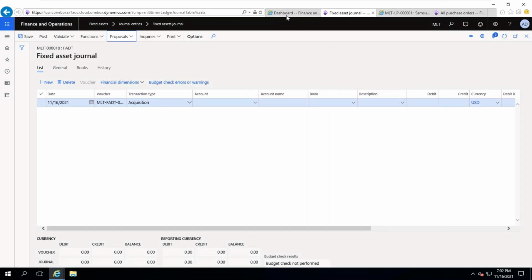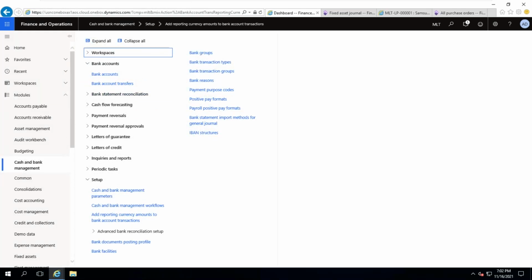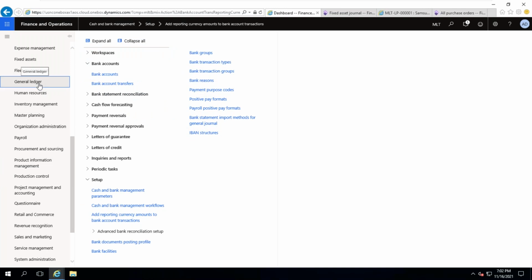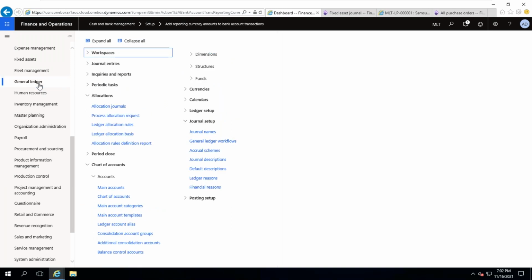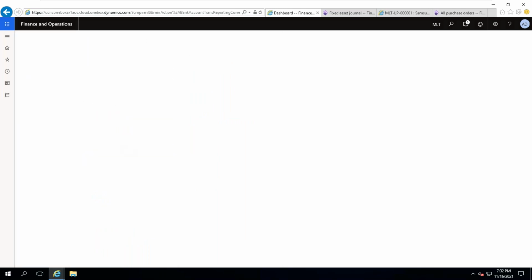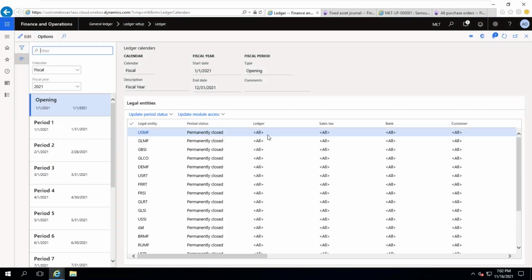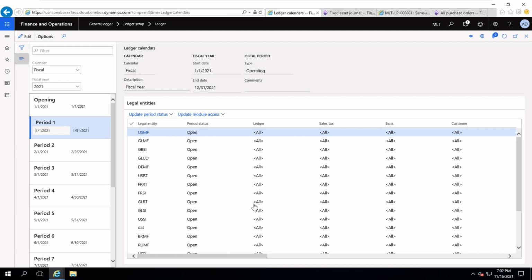What does it mean? Suppose here in the financial year, general ledger, ledger setup, ledger. In this ledger, the calendar is there. In general, in companies, in the real-time scenario, when a month is closed, what will they do?